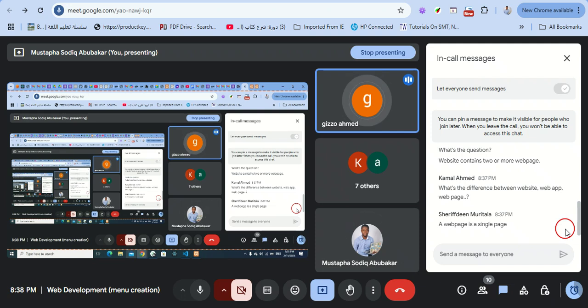Now, a web app is an application that lives on the web. You can only access it on the web. For example, First Bank has a web app called First Online. That app primarily does not live on your phone, it lives on the web. So you access it from the web. It's an entire application, but it's not locally present on your phone. It's remotely present on the web. Then I think the last one was what?